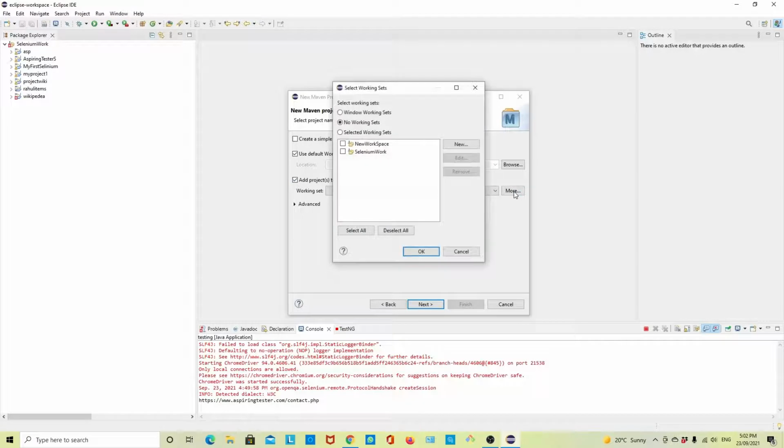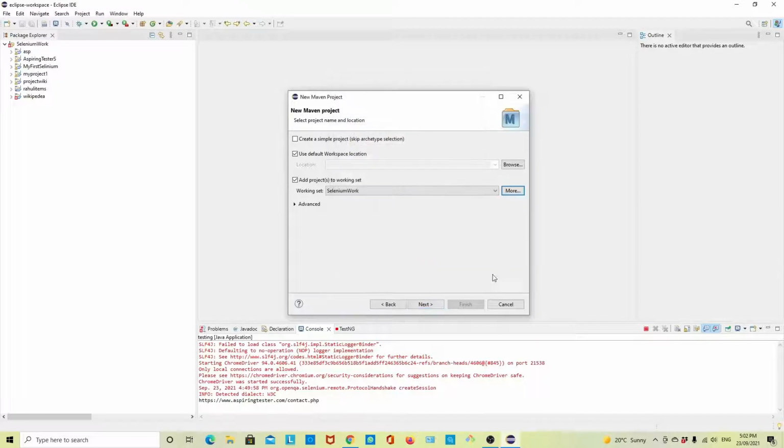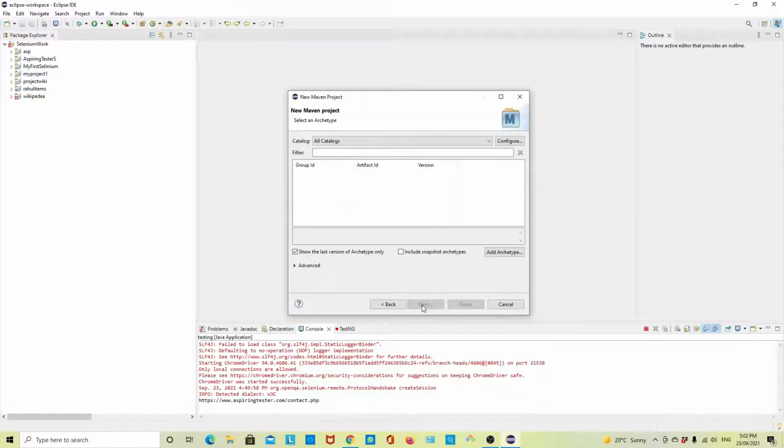I'll add it to a workplace, Selenium work, but this is optional. If you don't want to add any workplace, that's fine. I'm going to use quick start.